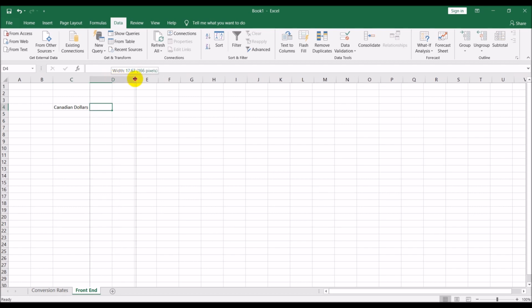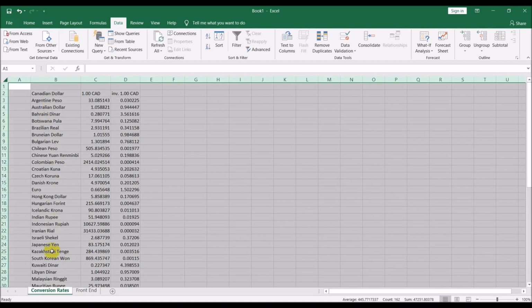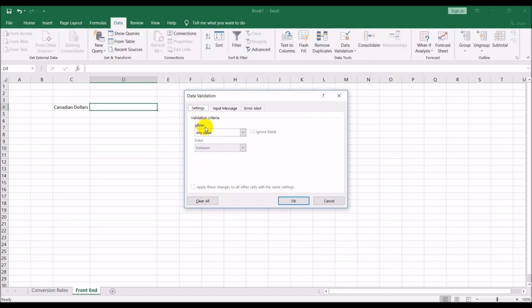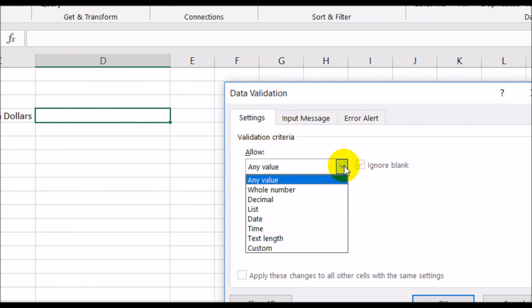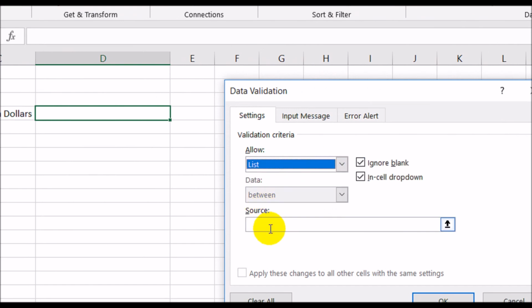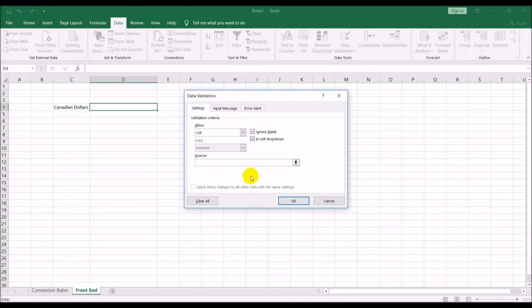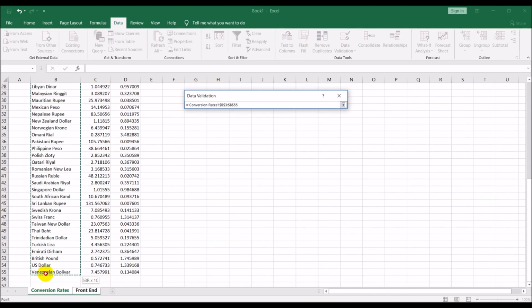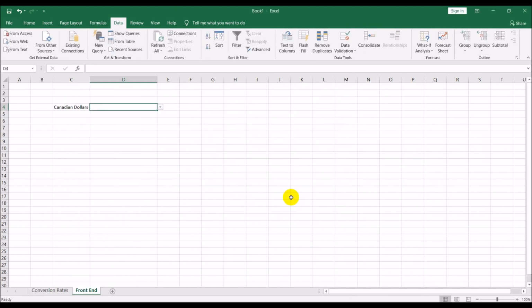And over here, we will have the names of the currencies. We'll make this a drop down, and we have seen that in a couple of previous videos also. The way you do that is use data validation. So click on data validation, and let's zoom in. Instead of allow any value, we'll select a list, and I'm going to zoom out. And the source, I'm going to make this the source. Click on OK. So now you have those names showing up.